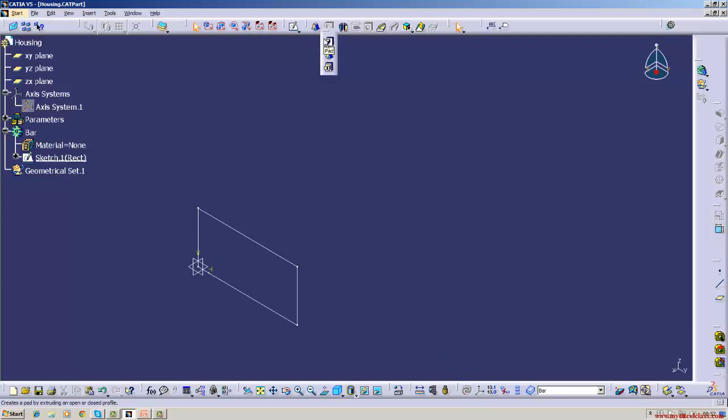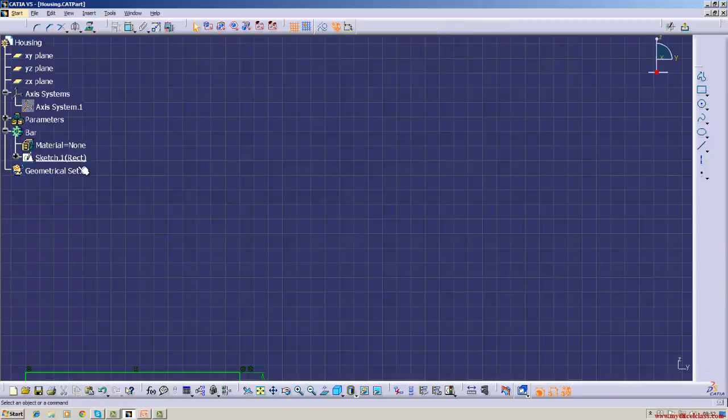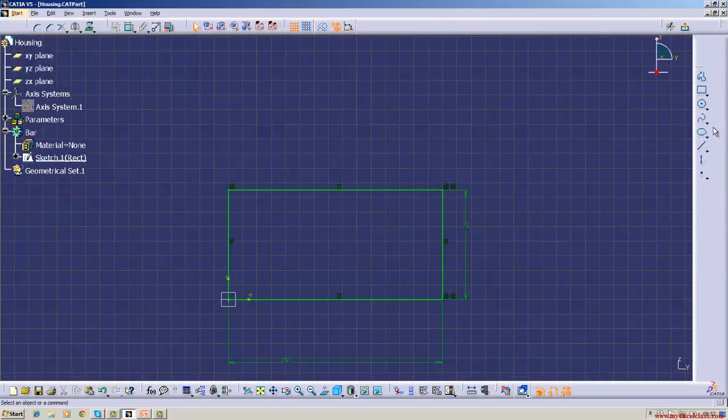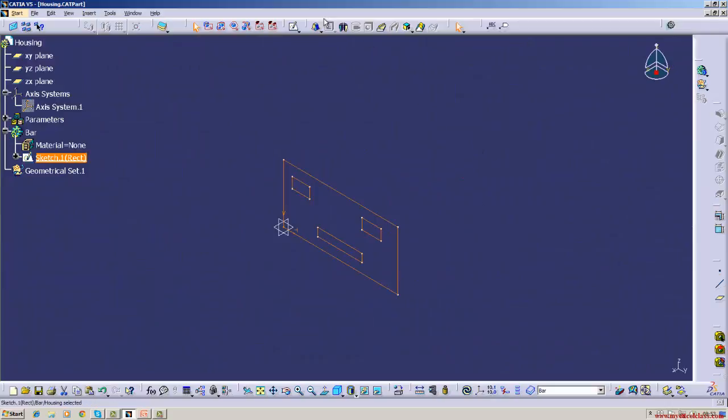Now we have learned pad, and we have learned drafting, how we can do it in the pad itself, and now we learn about multipad. Let us say I reopen the sketch once again, and let us say there are more pockets inside like this. This is the sketch. Suppose we create a pad, just a pad, not draft.